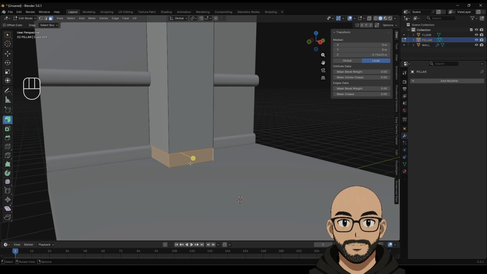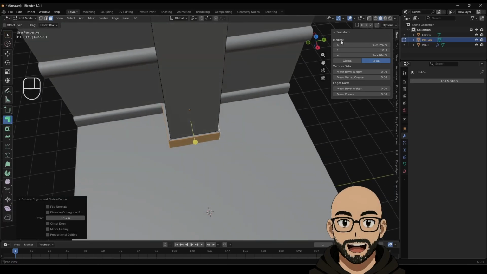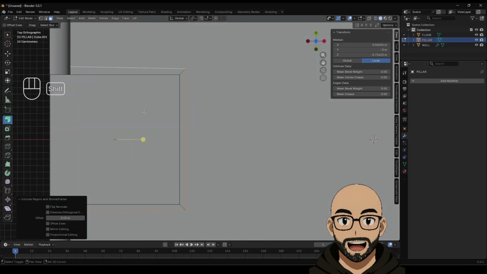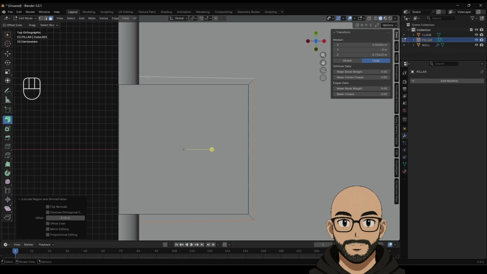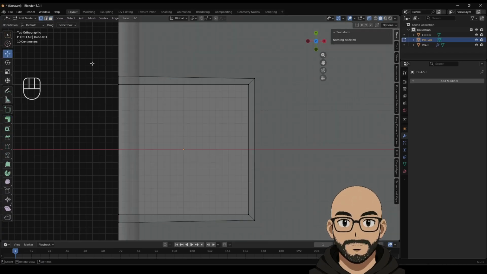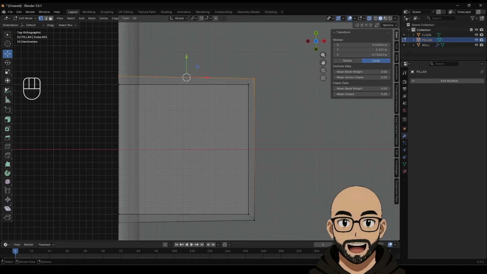Extrude along normals. Yeah, that's looking alright. Now I don't know why it does this weird. Maybe it's just the way it's scaling out from here, but I thought extrude along normals would keep it more proportional, but that's fine. I can kind of fix this anyway. Just going to select these two and I'll scale in and hit 0 on the numpad.